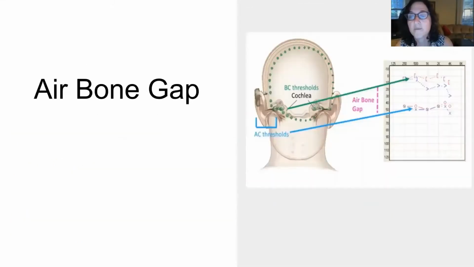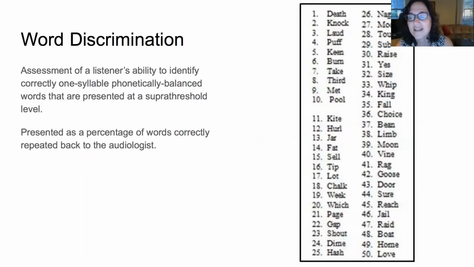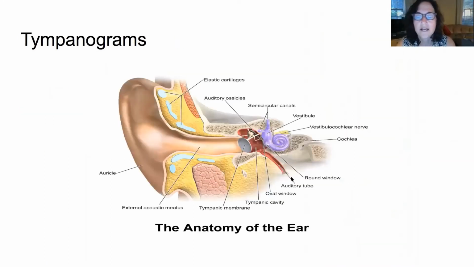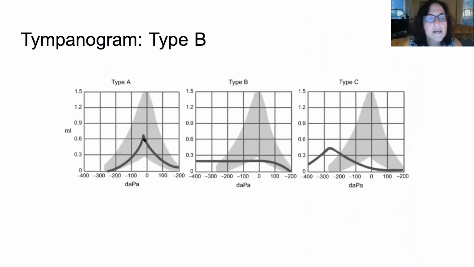All right, let's go back. I'm sorry. All right, so here are the tympanograms. Again, this is type A, type B, and type C, which is negative pressure, where the eardrum moves best. This means that they're congested. You know, there's a lot of congestion in the middle ear.